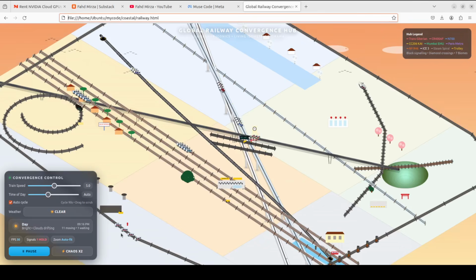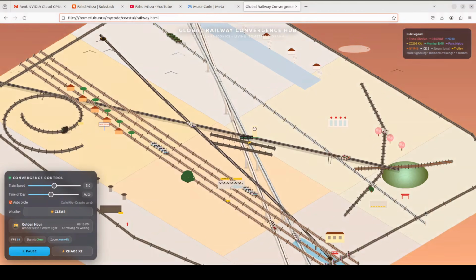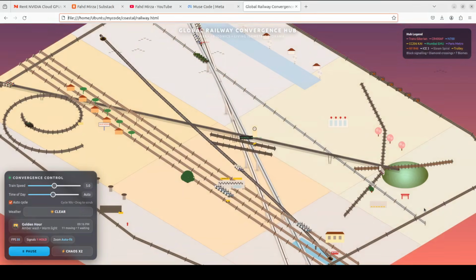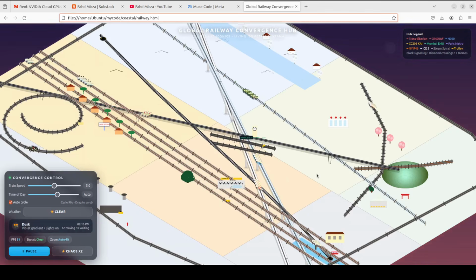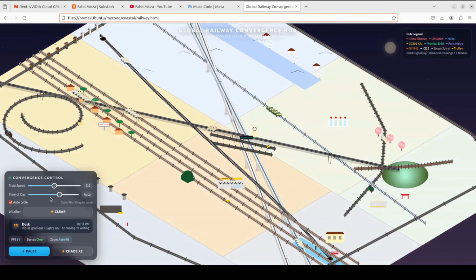Now these carriages could be better, but I think this is where it should be in horizontal. But anyway, now the color is also changing, as you can see. There are some trees. I don't know what that is. Yeah, that's a tree too. And I haven't seen any collision yet. But if you have, let me know in the comments.